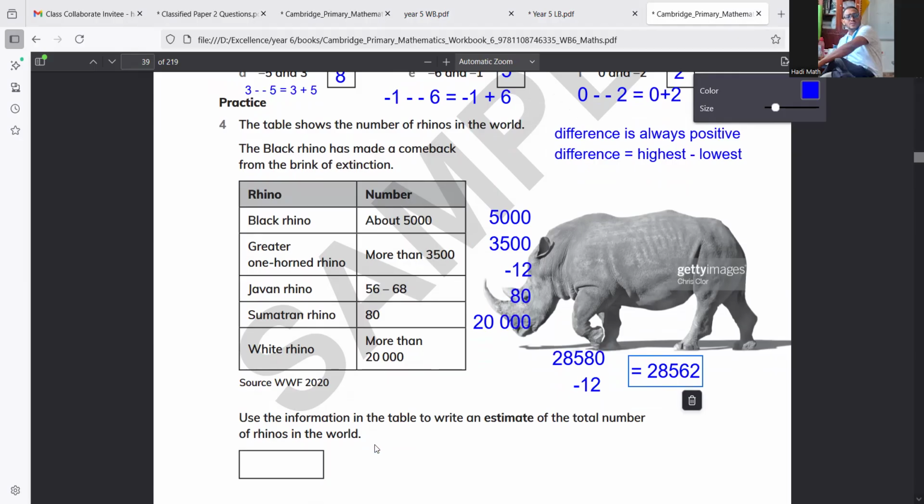This is actually the actual answer according to what we found over there, 28,562. Or you could say it's about, like we said here, more than this one. And we say more than this one. So this is exactly what we get when we use these calculations. So your answer should be about, you could say, 30,000, or you could say 29,000. Anyhow, your number should be bigger than or around this number.